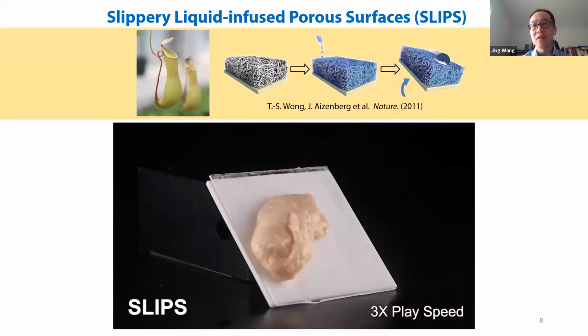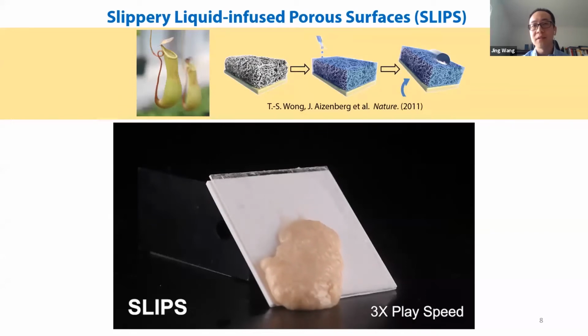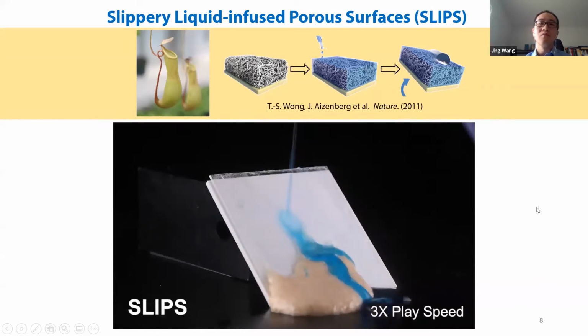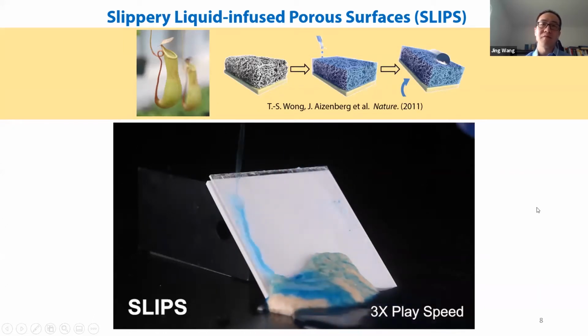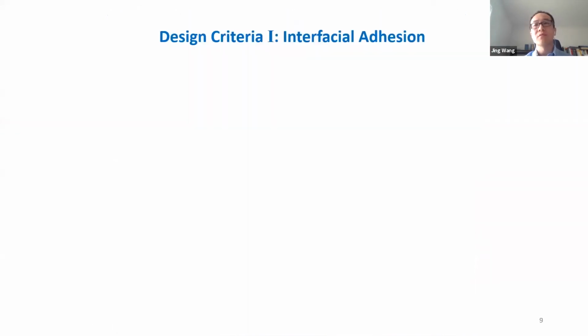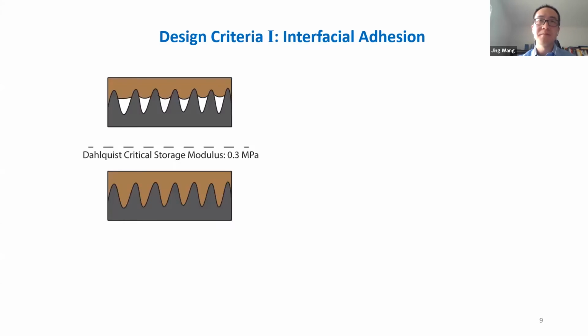Let's do the test. We also test with this synthetic fecal waste. It performs much better, but still leaves a lot of residues on the surface and takes some water to clean the surface. So with the previous knowledge gained from so many brilliant researchers, can we start to think about how we can create such a surface that repels this viscoelastic, adhering fecal waste? Starting from the Dahlquist criterion.